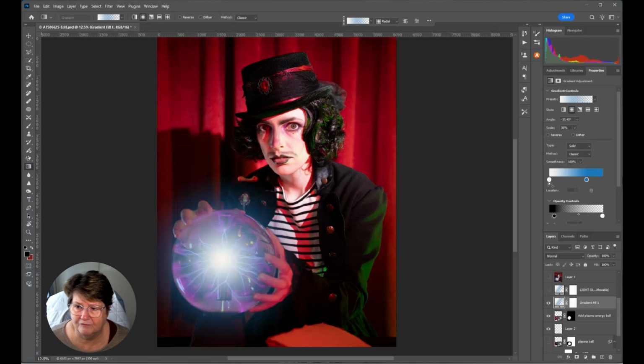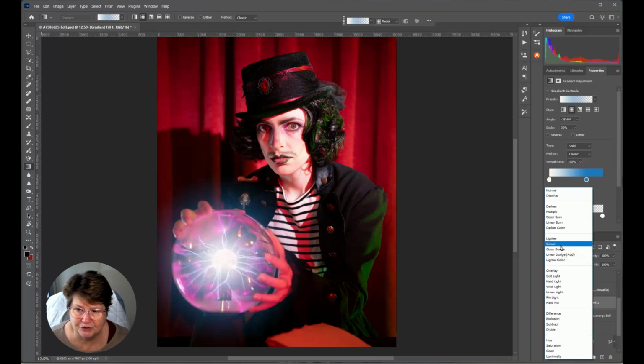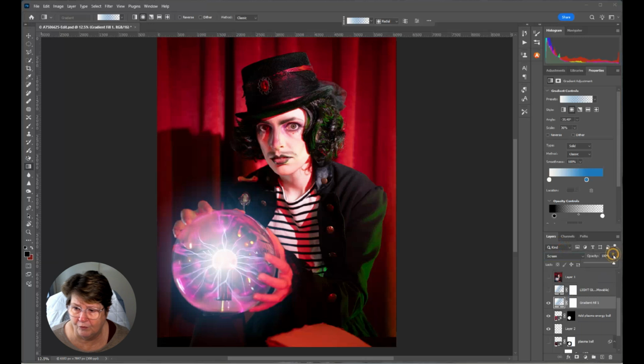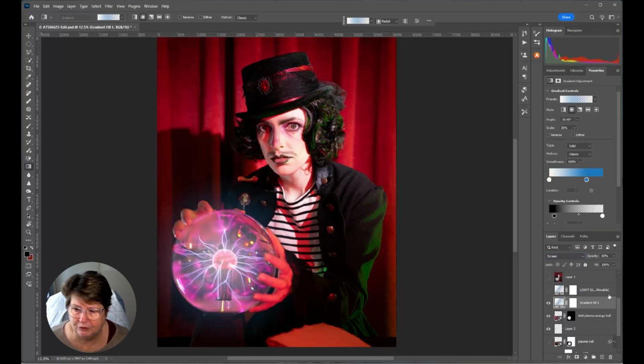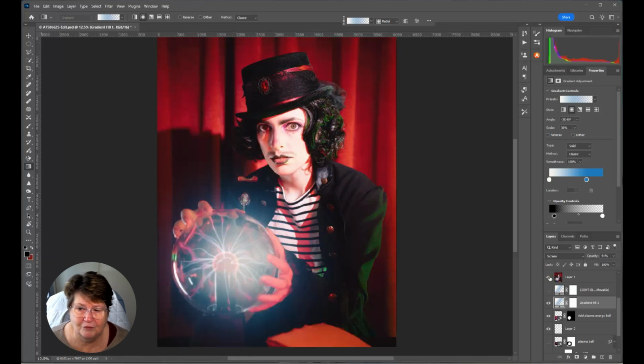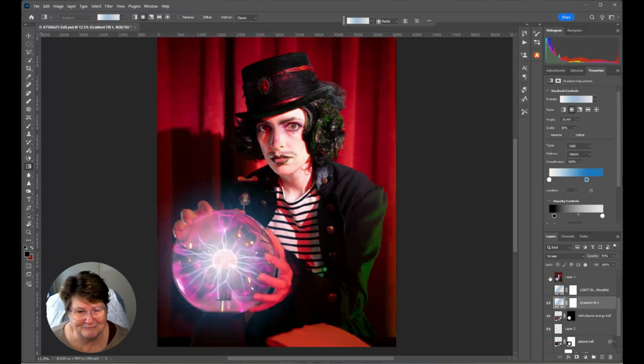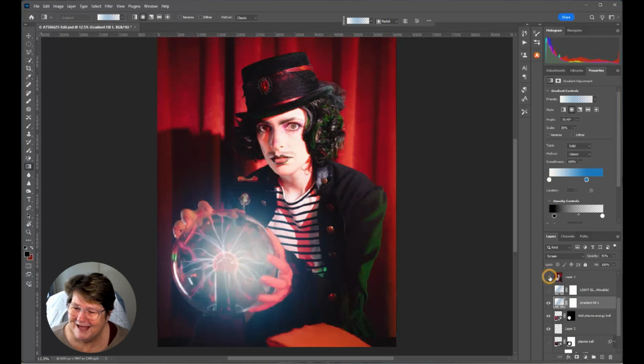and you can see I've got from white to blue that is set up here in my presets, and then I can change that to screen or light overlay or soft light, anything like that. So you can change it depending on how you want it, and you can drop the opacity on it. And that is what I used, or a variation of it. I think that might be better than this one.